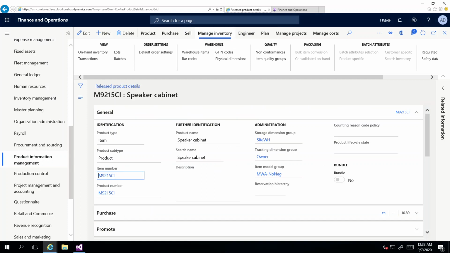If this is the consignment item, then the tracking dimension group must have the dimension owner, which we just created. So that's one thing.